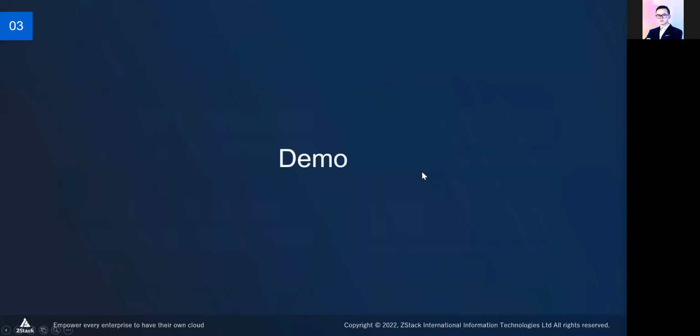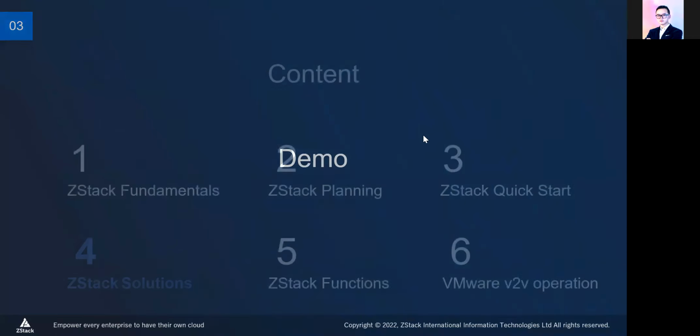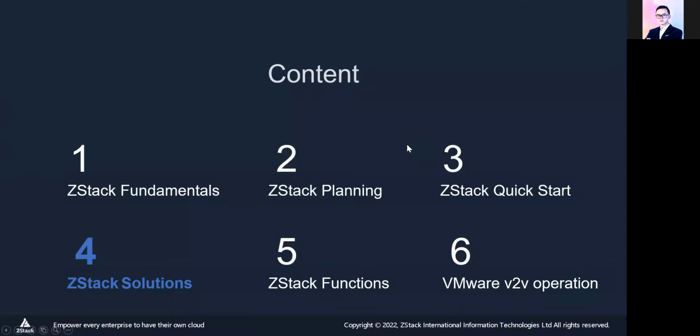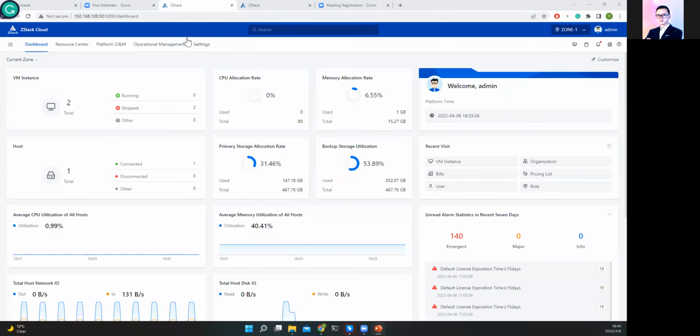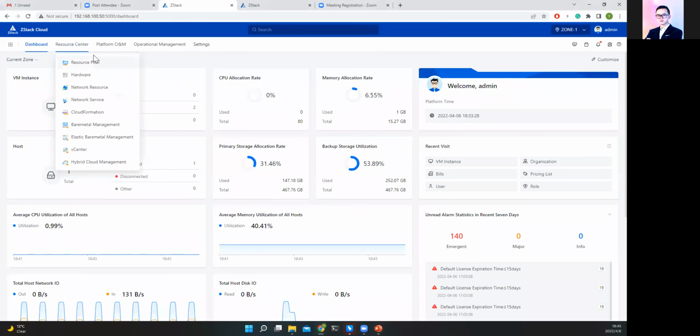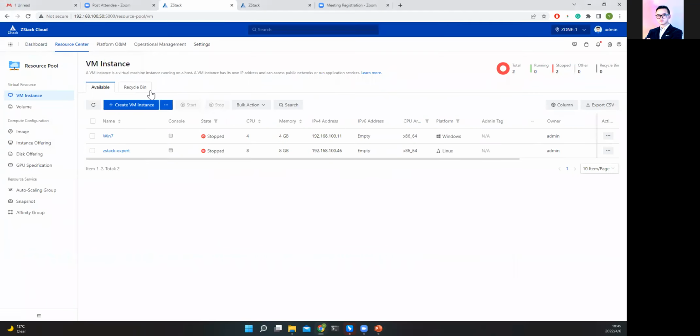So let me do a demo of how to install ZStack. I prepared an environment based on my old laptop, so you can imagine how easy it is to install ZStack.